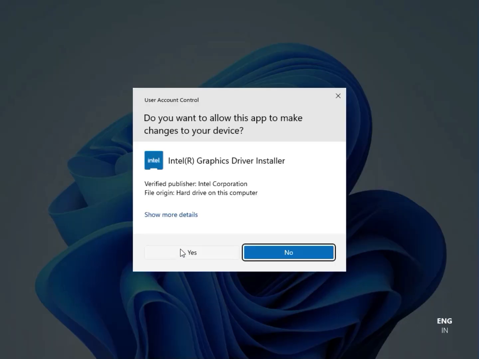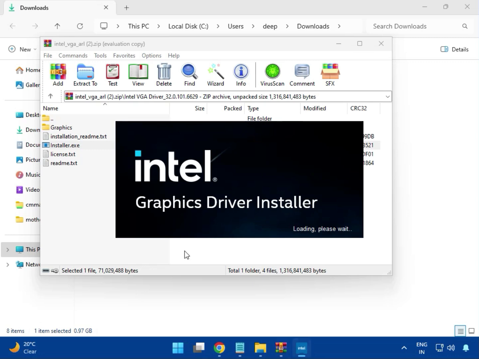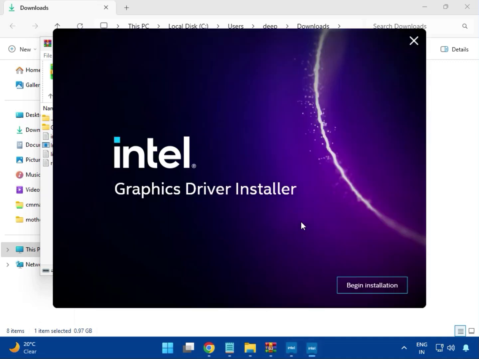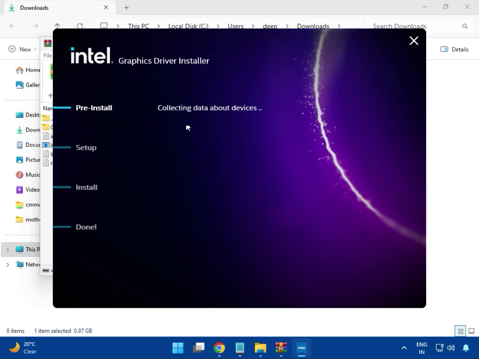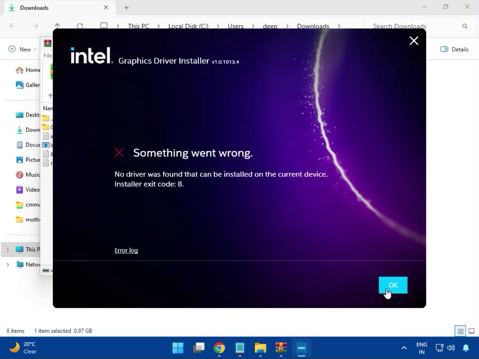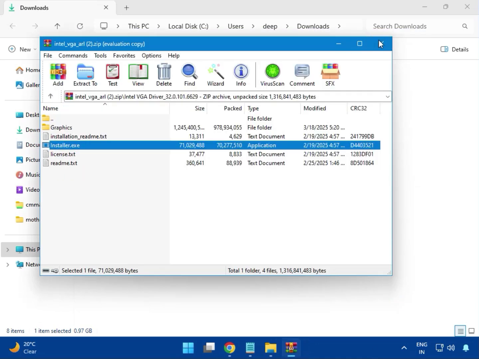After that, click yes for administrator rights. Now this is installing, loading, please wait. It will take some time, and then click next to install, and then done with this install. After that, click OK. When it is completed, close it.